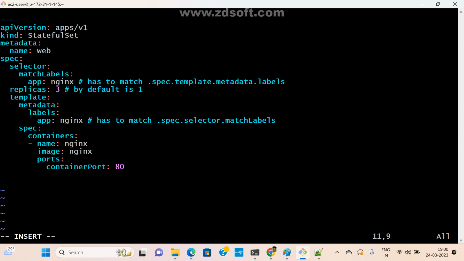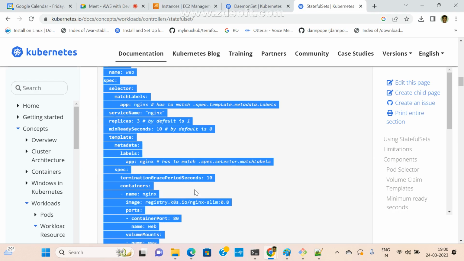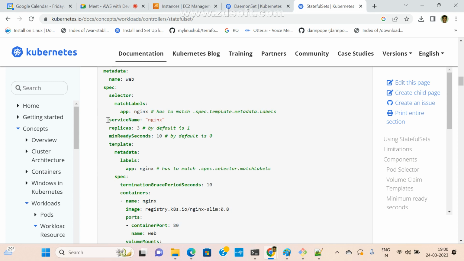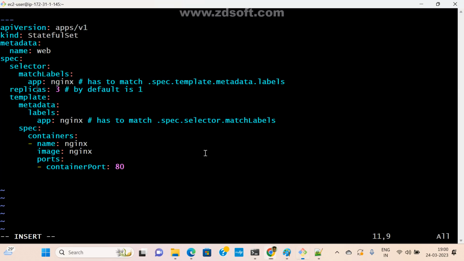So insert, where do we need to add serviceName? Under the selector, after replicas.